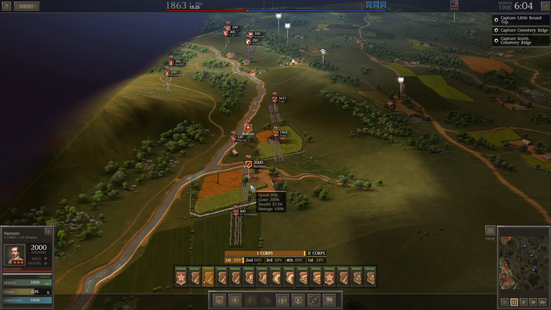So you may want to take this 2,000-man force with the Farmers, put the 500-man Richmonds in it, and have a 2,500-man CS Richmond brigade for the battle. Then when you go back to the camp screen, they'll be broken back up.